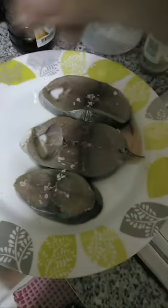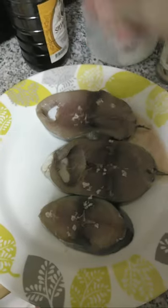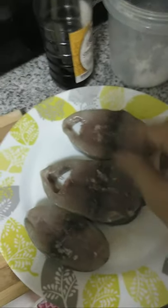We're gonna season it with salt. Both sides. I think this is 320 pesos. And so here are the other. Hi, I'm Sabrina. And I already cleaned it. This is our yellowfin tuna and our shrimp. And so let's start.